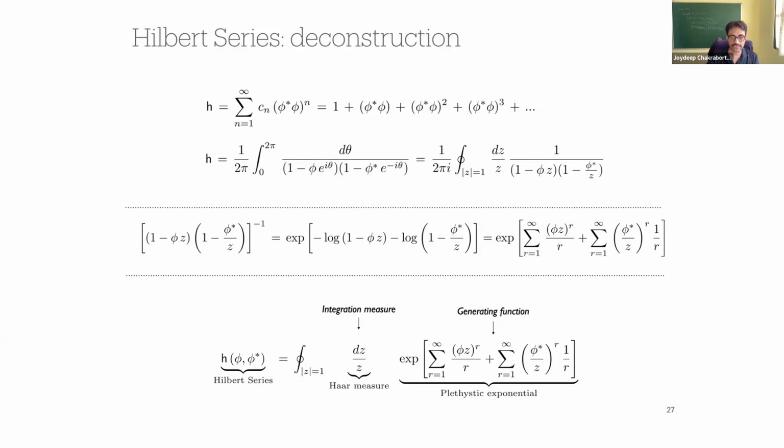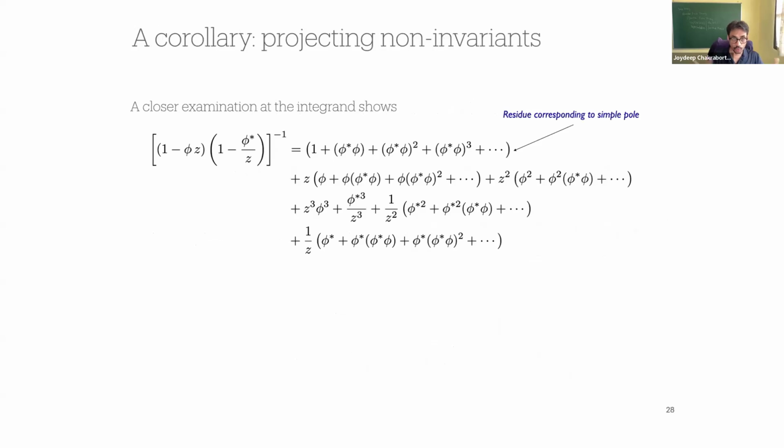Now, if I expand this exponential from this argument, what it will do is write down all possible combinations of phi and phi star. Interestingly, you will get some structures like phi square phi star, which was absent in my earlier h when I wrote down the invariant term. So this generating function generates all the possible combinations of phi and phi star, being blind to whether it's invariant or not. And once you expand that, this is what you get.